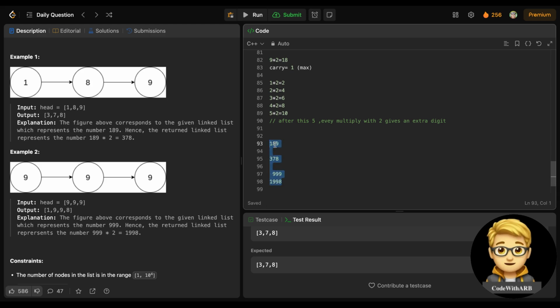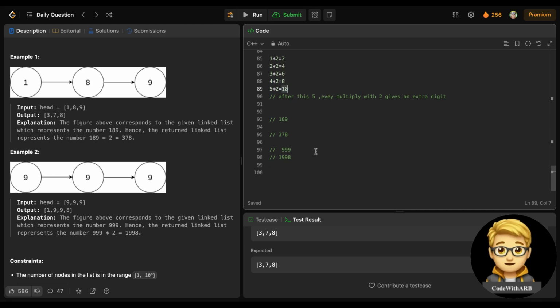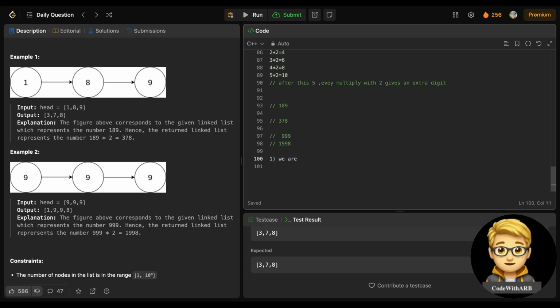So what is the use of 2 here? We will see after which elements this will give me a carry forward and how much. So 1 will be the maximum carry forward, after 4, right? 5, 6, 7, 8, 9, right? So this will be used. So what we are doing is, we will start iterating from the first node, from the head node.